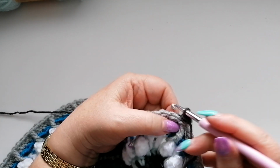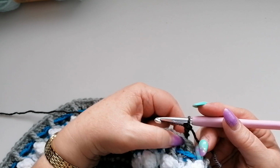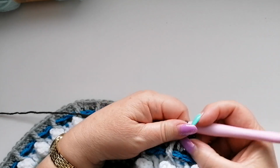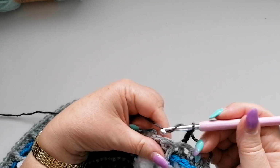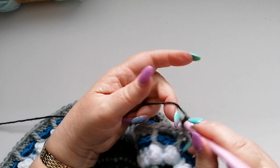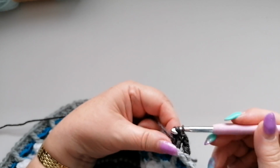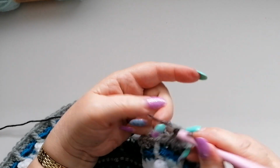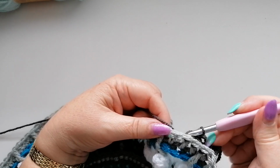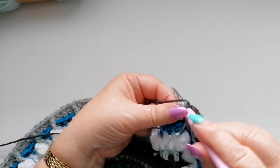So I've started there with a standing back post double, but again, if you prefer to do the chain, just attach the chain around the stitch and work the 3 chains, and then just work a back post double around every stitch all the way around. And this is the darkest of the 3 greys that I'm using for this throw.